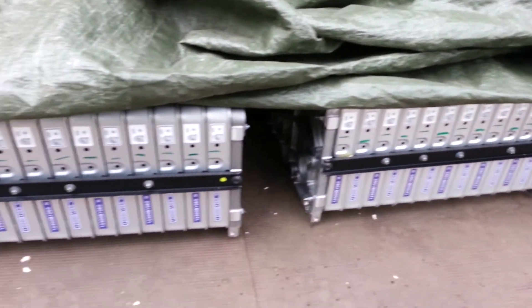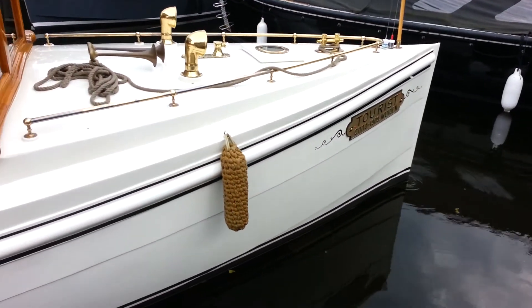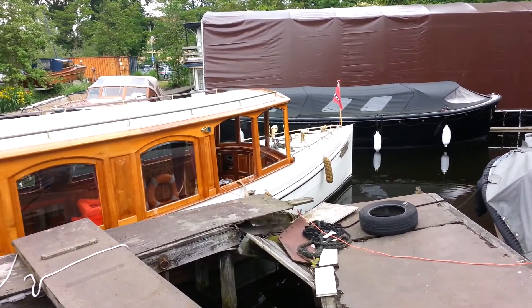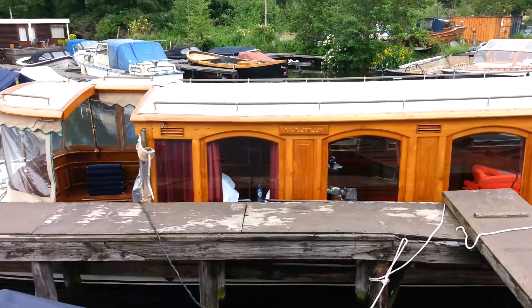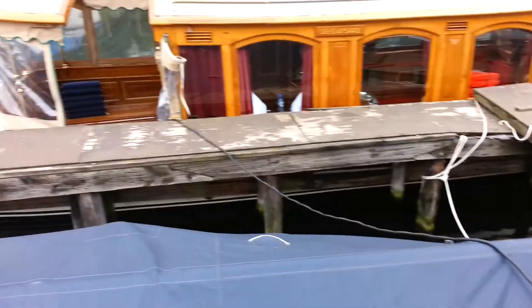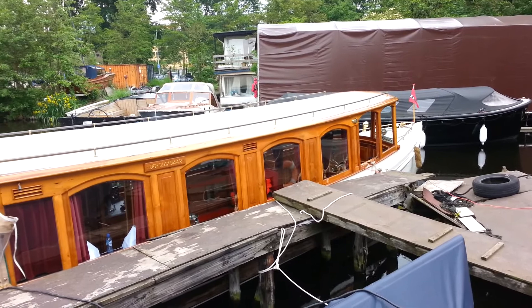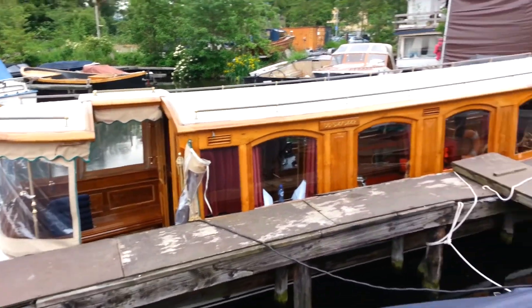Here lies the Tourist, one of Amsterdam's finest saloon boats, formerly with a big diesel in the front and a long shaft all the way out to the back. Now a MasterVolt electric motor has been installed, and they are now placing the Better Place battery packs. Pretty soon this boat will have 60 kilowatt-hours of Nissan cells driving a 20 kilowatt liquid-cooled MasterVolt motor for some fun on the Amsterdam canals.